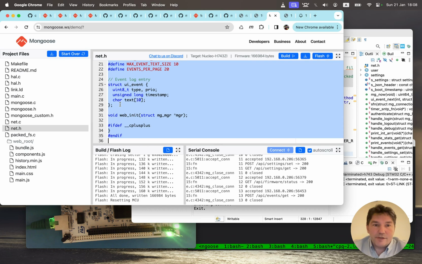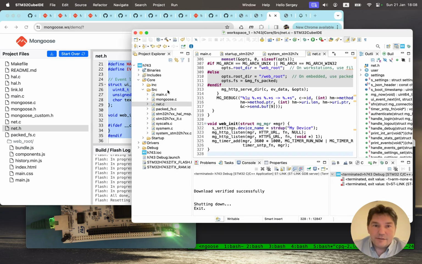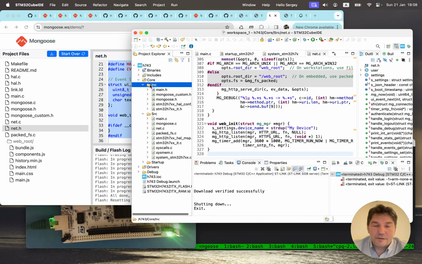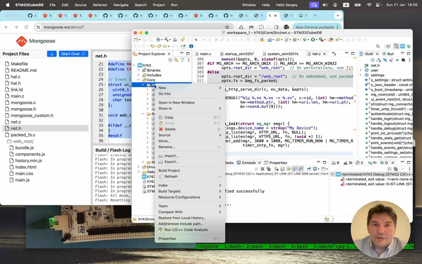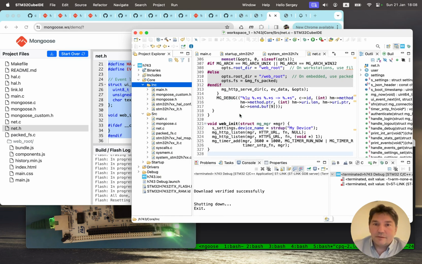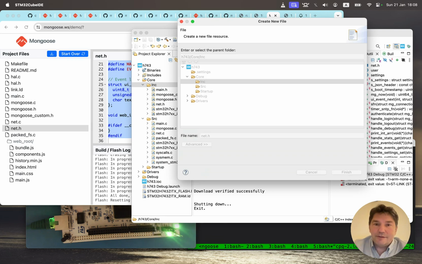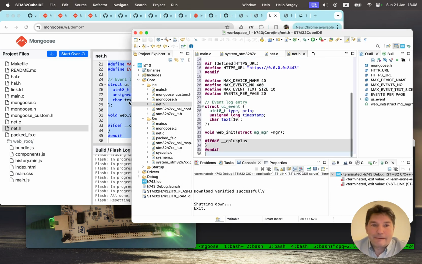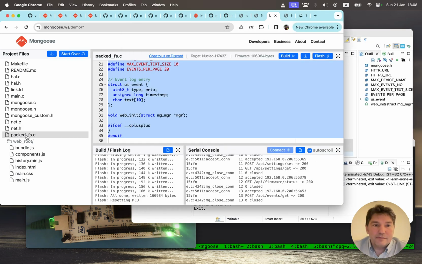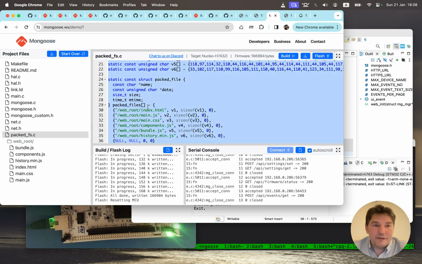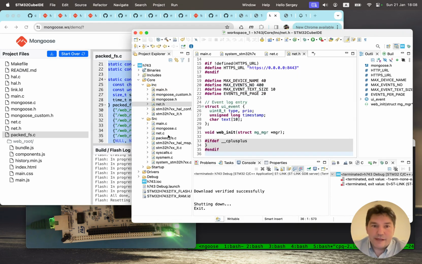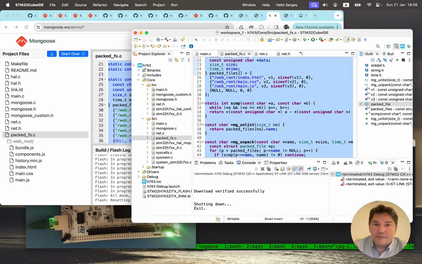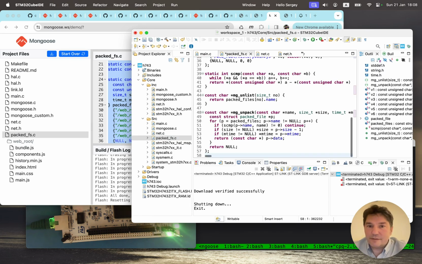I also create a new file net.h. And copy the new UI into pactfs.c. We already have pactfs.c. We'll just ditch the existing contents and paste the new one.